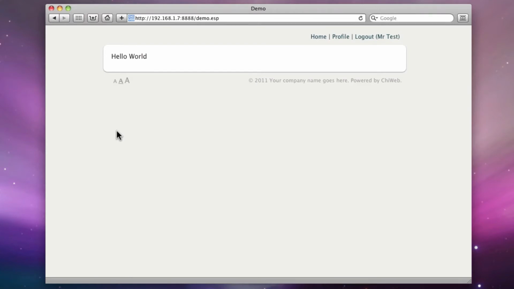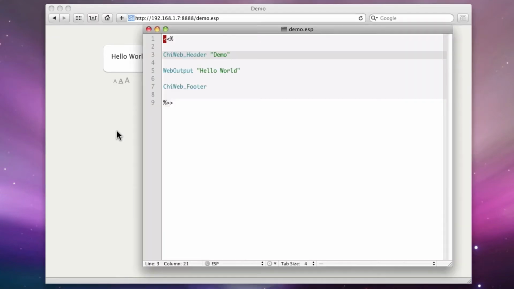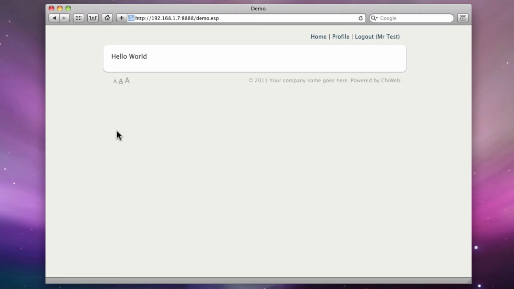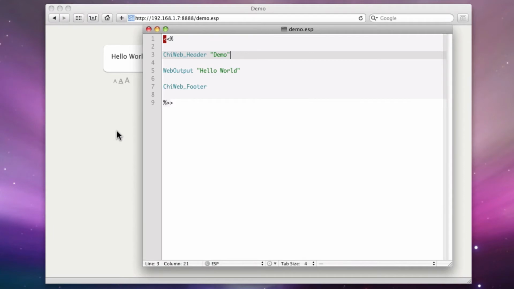Okay, so that's how to get started in writing a simple page. But what if you want to do something a little bit more complicated, maybe to list the contents of a database? Well, in the demonstration files we also include a ready-made database of customers with fake names and everything. So how do we list the customers on the page? Well, normally it might require quite a bit of code. You would have to write HTML for tables and how to sort the tables, how to style the tables, all sorts of things. But with the framework it's very easy. So let's show you. We would use a function called ChiWeb list db contents.